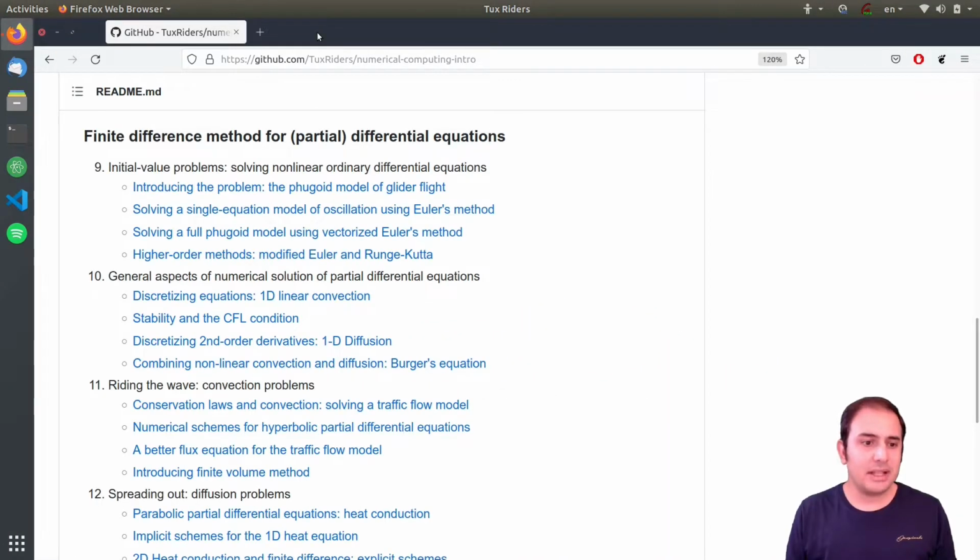Okay, so let's start with discretizing equations. In the previous video we talked about that, but that was for an ordinary differential equation. For partial differential equations, we deal with two or more variables that the main function of interest depends on. That can be time, space, and different coordinates, different dimensions of the space. That's why I said more than two. But in the previous video, for the initial value problem, what you saw was only dependent on time.